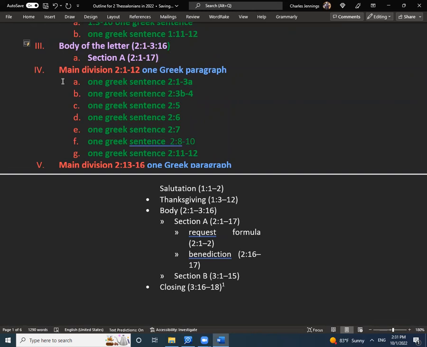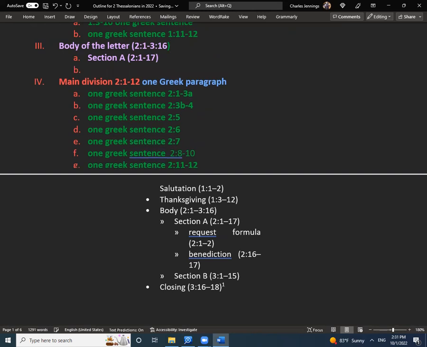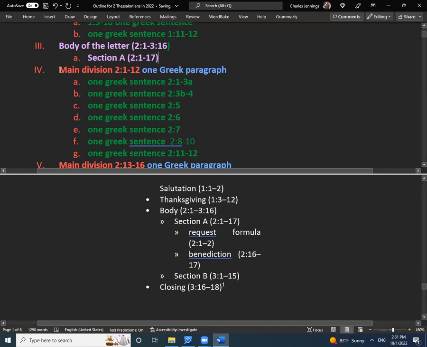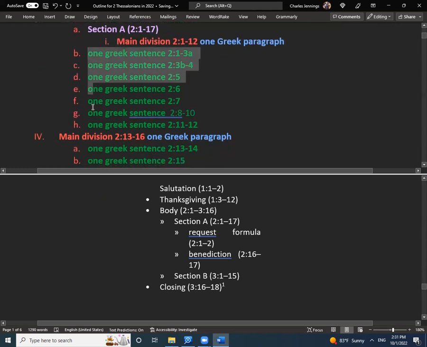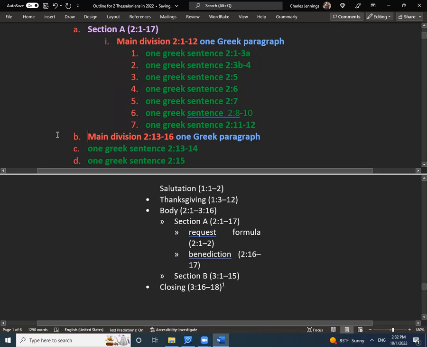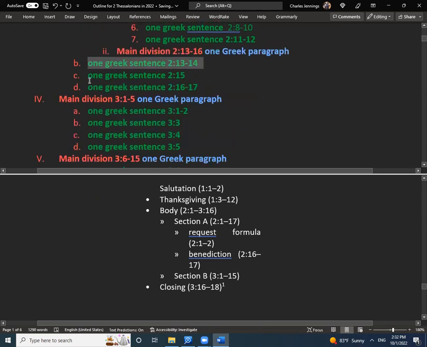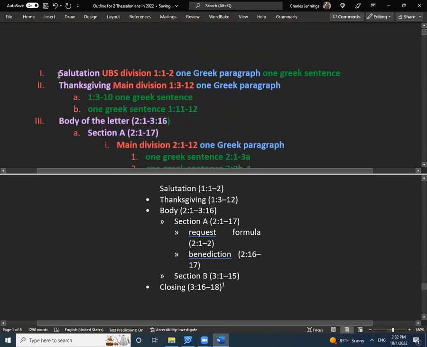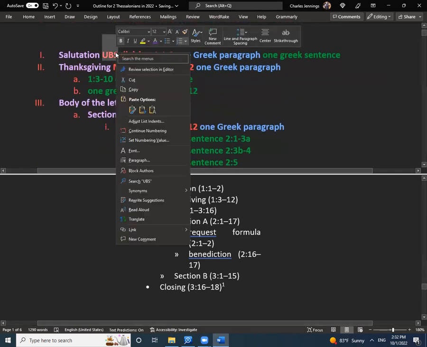They're saying that section B is 3:1 through 5. So if this is section A, then we're going to move this underneath here, which means all this is going to go underneath here. And this is still part of 17, so this is going to go under here.